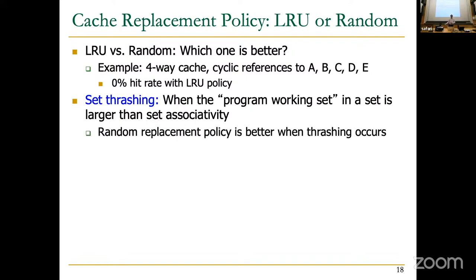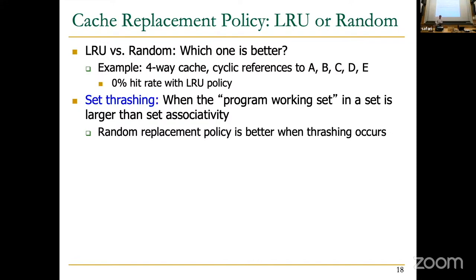In this case, random replacement policy is a much better approach and a much more principled approach. You randomly pick which one you evict, and hopefully you're not going to evict something that you're going to touch in the cache. Right? And the probability of that is actually relatively low. That gets lower and lower as associativity increases. Okay? And you can do the calculations if you want to get the hit rate, but it's going to be much better than 0%, let's say. Does that make sense? Okay, so this is why random replacement actually makes sense.